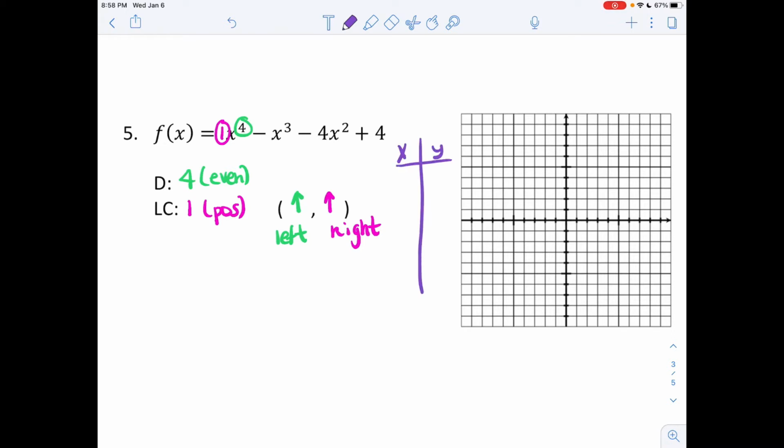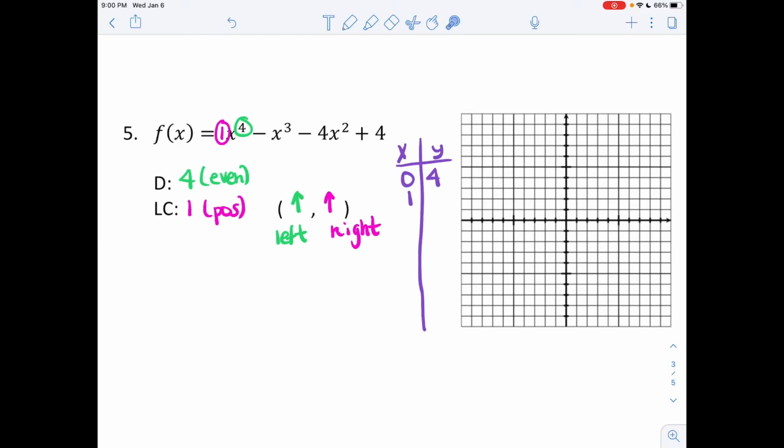As I said before, please feel free to use a calculator if you need to, if you don't want to try to keep these numbers in your head. All right, so I'm going to try 0 and see where that gets me. So my first 3 terms are going to go to 0 because if x is 0, the whole term is 0. So I know that I'm going to have a 4. All right, so we can go up or down from here. Let's go ahead and go to the right. So we'll do a 1 and see if we're going up or down for our y.